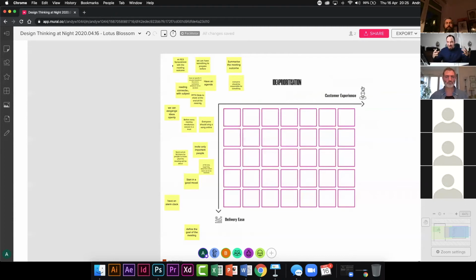And when we do that, then we go to the second axis of prioritization, and that's the delivery ease. So once we've identified the best ideas from the perspective of the customer experience, or recipient's experience, we want to make sure that they are as easy to implement as possible. And that's obviously open to discussion. Some of the ideas are so simple that they don't deliver on the value really. So therefore, it's hard to implement something that doesn't really generate that much.